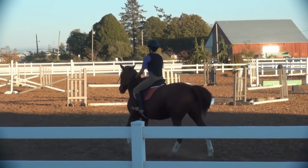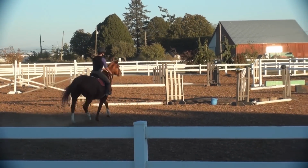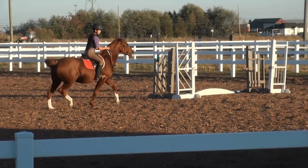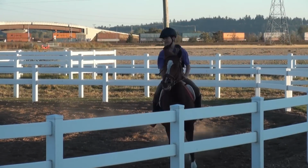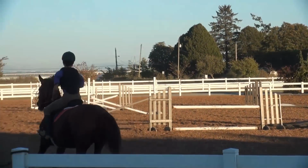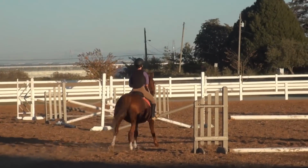Because we need to be a little smoother still in the grid, right? She's still feeling like the brakes are on, so she almost did 5 strides there. And I only made it 1 foot longer, so it shouldn't make that much difference. So think here about your smooth arms, Ren, right? You want to allow her to canter. Support the canter with your leg.